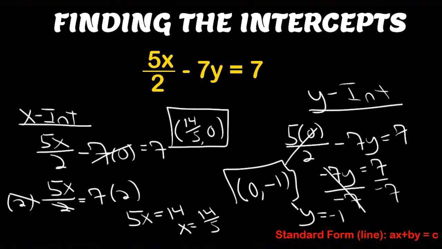Done. So that is finding the intercept, okay? It's really not that difficult. All you're doing is plugging in zeros into either x or y, and that's really all there is to it. And also just keep in mind, this can be applied to not just linear functions, but it can also be applied to quadratics, cubics, quartics, and so on. It can be applied to any polynomial. The only thing is it won't be as simple as what we're doing right now. You may have to factor, right? And that's going to come into play later on as you move into Algebra 2. But as for now, we're just working with linear functions. It's pretty simple to find the intercepts, as you can see here, okay?